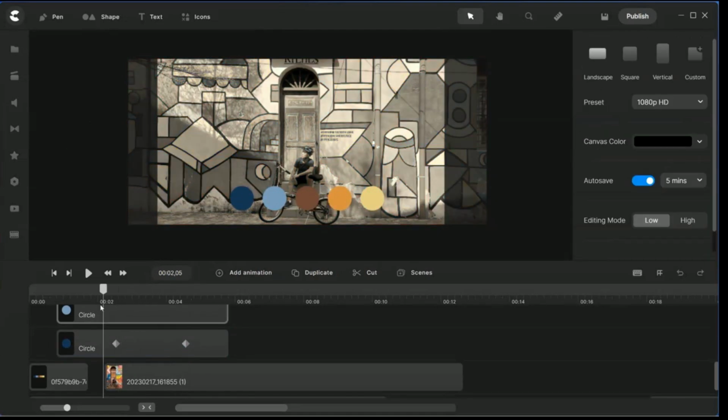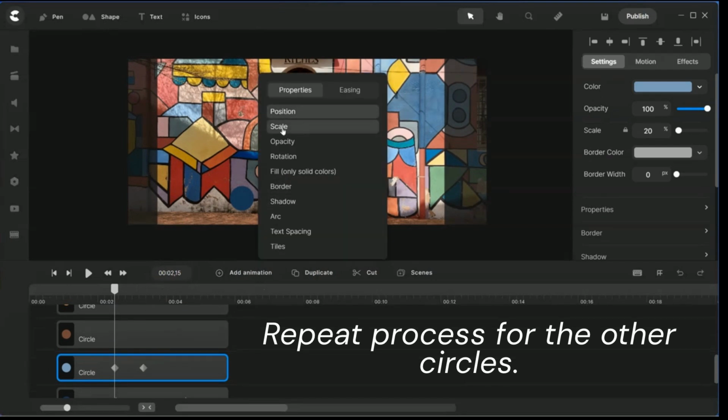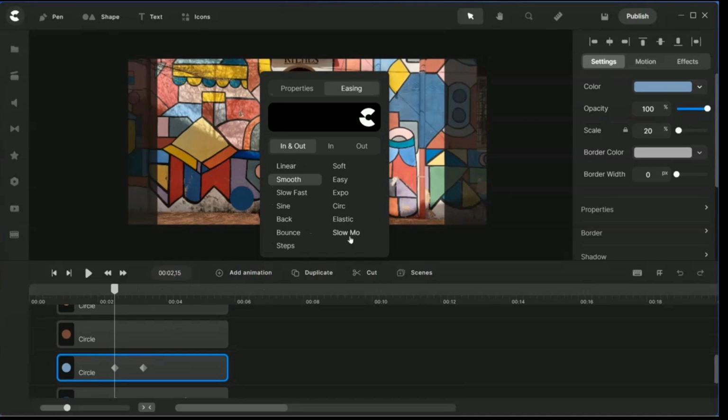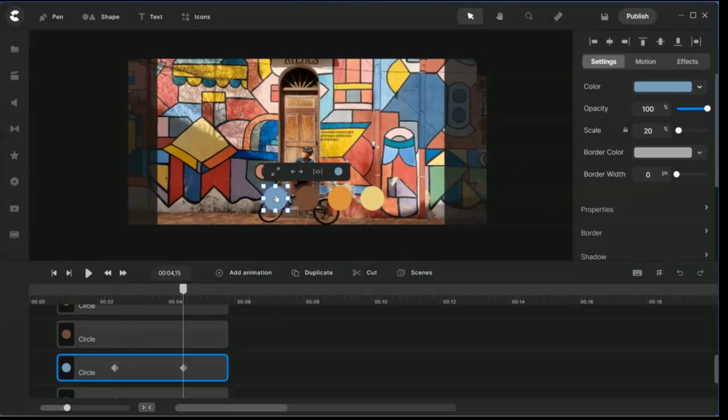So you can see how this one goes to 0. Okay. So work on the rest, like the second one. So same thing, animations, precision, scale. Ease him to slow-mo and bring him down here. And this one probably goes to here. And bring down to 0.